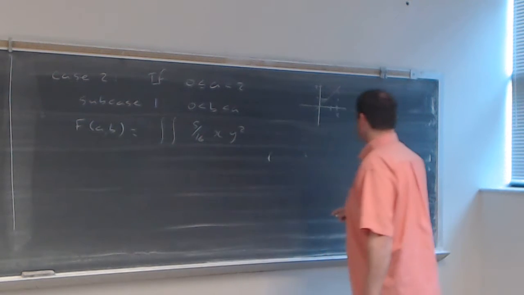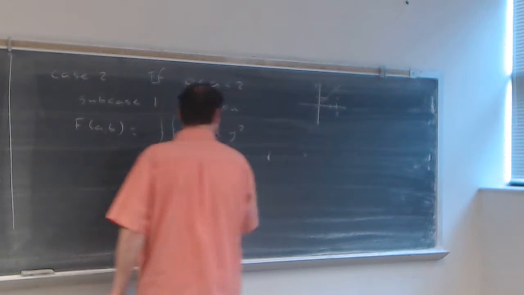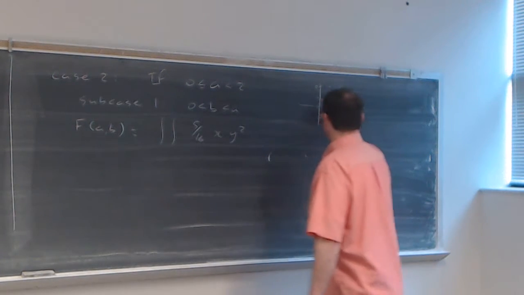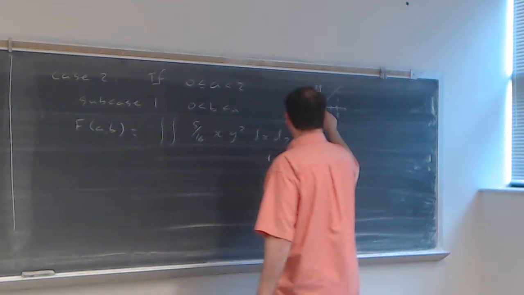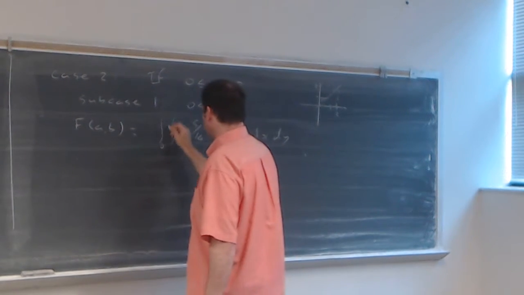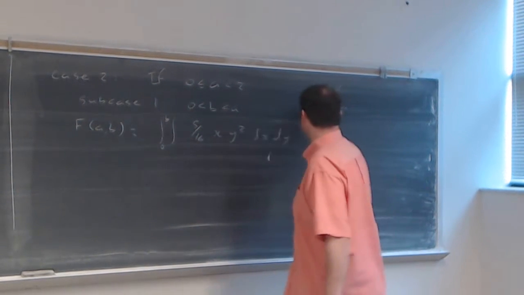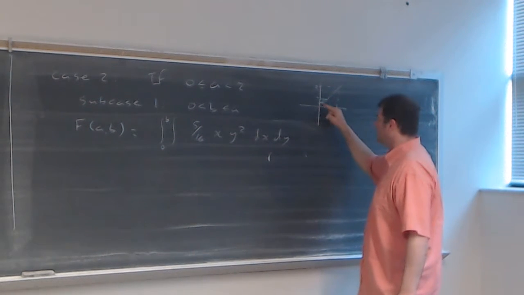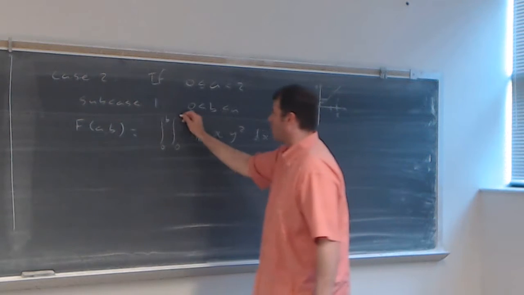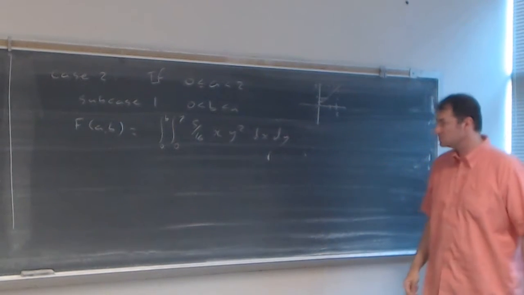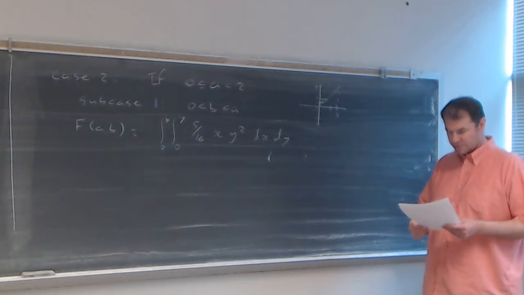And what I'm going to do is I'm going to rewrite this. I need to figure out what's happening here. So here, I'm going to rewrite this as dx dy. And the y values run from 0 to b. And for a fixed y value, the x values would run from 0 to this line. So that's 0. And that line is x equal to y, so I'll write down y here. Okay. So that's what I need to integrate to find the answer.